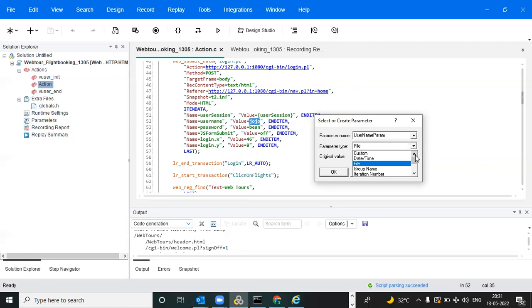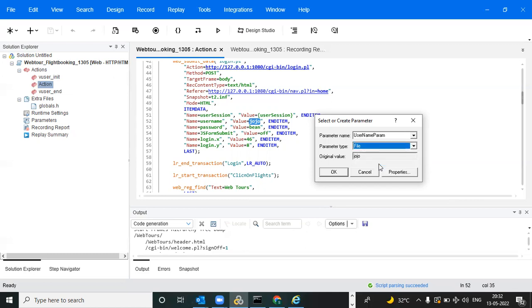Is Jojo text or a date and time parameter? Jojo is text, it is characters. So obviously it is text, so for all text values we need to select file.